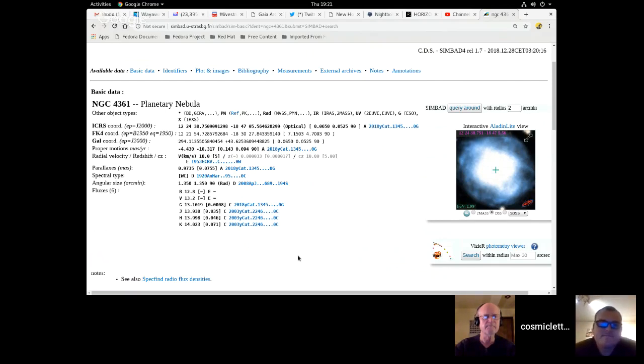These are sort of one of the end states of a star. They say that our sun is eventually going to look like a planetary nebula, with a white dwarf star right in the middle, and then this envelope of gas and dust sort of blowing out and expanding out to form some kind of a round structure, but very, very faint.